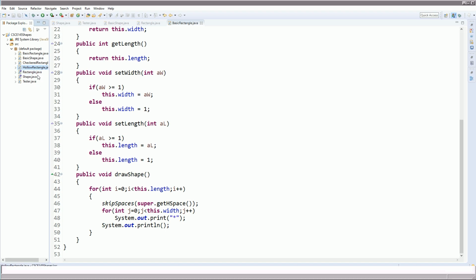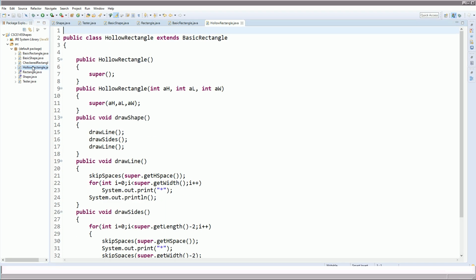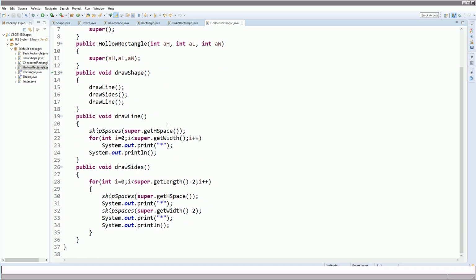Now, as you can see here, we went ahead and created both of the classes, checkered rectangle and hollow rectangle. And we've also written all the code. This hollow rectangle extends the basic rectangle. Then all we have are the constructors. And then what we have here is we have overridden draw shape.